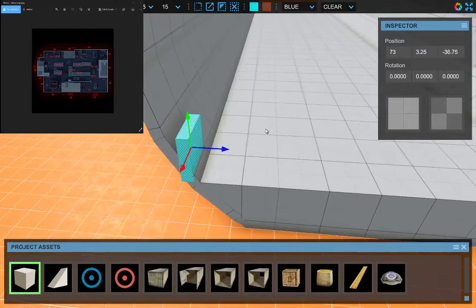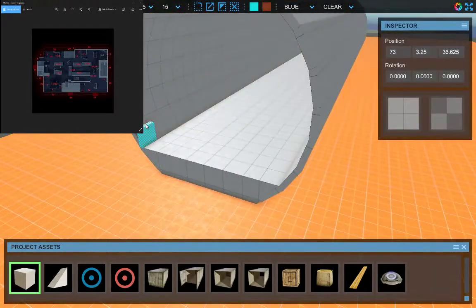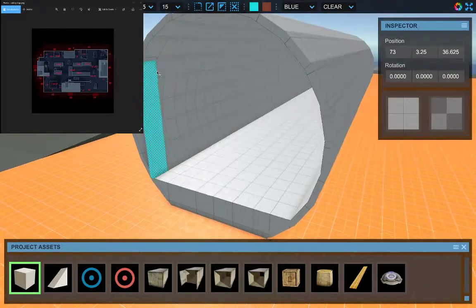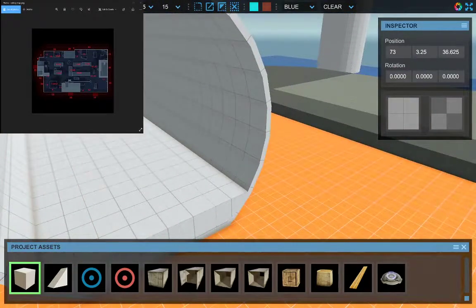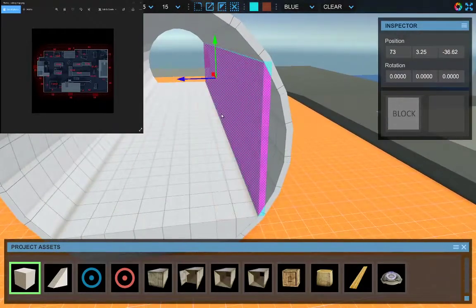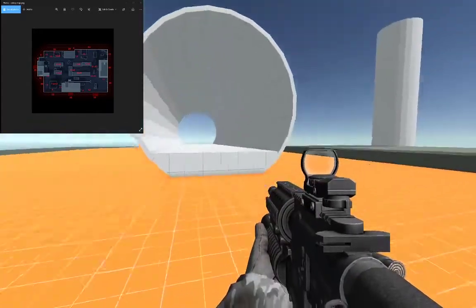So yeah, let me put this, what are we at here? It's 0.6625, about perfectly lines it up there. You just make this the full height there. Just like that. Put in the block. Doesn't matter if something's Z fighting if you're going to make it a barrier, so never bother fixing that. Alright, well, let's see how this looks here.